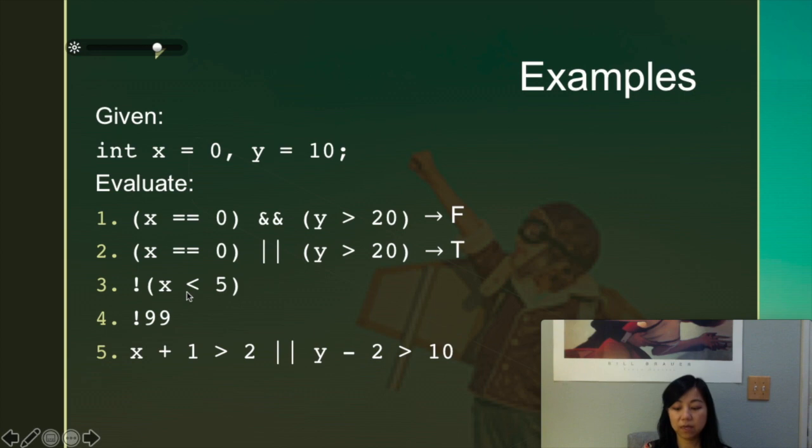Not true becomes false. 99 is a number which is not 0, so it means it's true. Not true is false. And then 0 plus 1 equals 1. 1 is not bigger than 2, so this is false. What about this side? 10 minus 2 is 8. 8 is not bigger than 10, so it's false again.